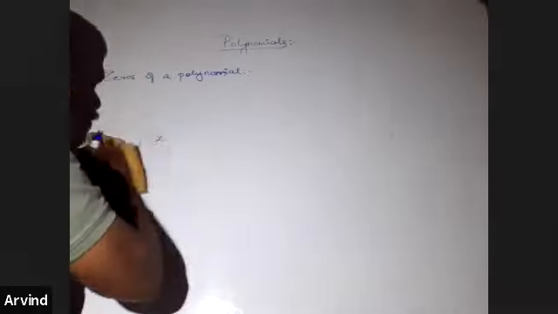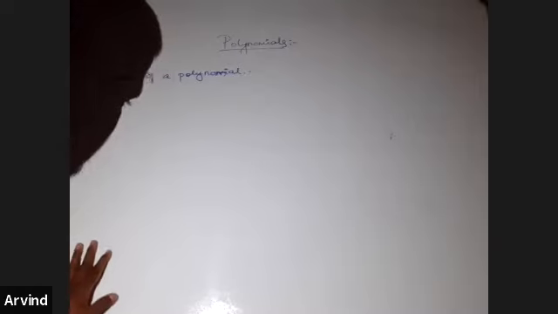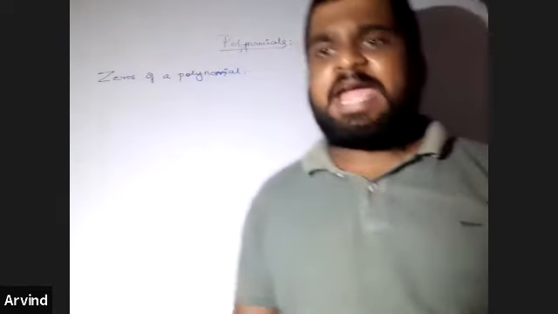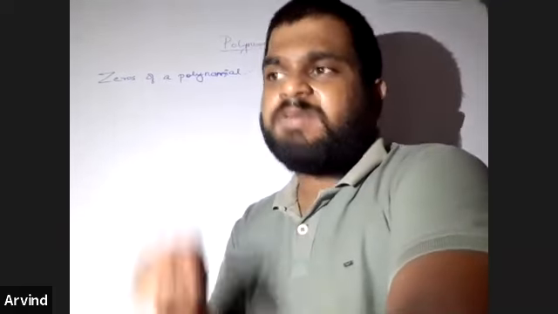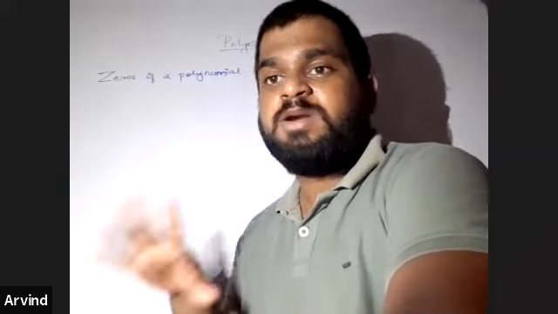Now, what is the zero of a polynomial? You've already learned in the previous year. Can anyone tell me what is the zero of a polynomial? Any value of a variable which makes the polynomial 0. Excellent, very good. So any value of x, or any variable, when put in place of that variable, the final value of the polynomial should be equal to 0.